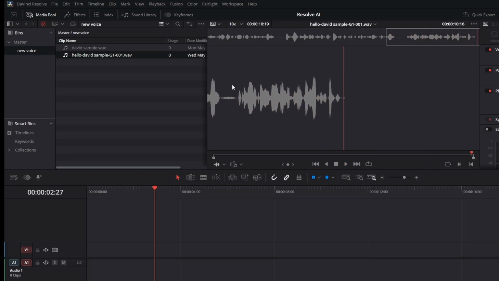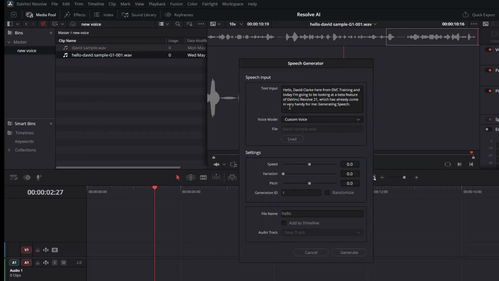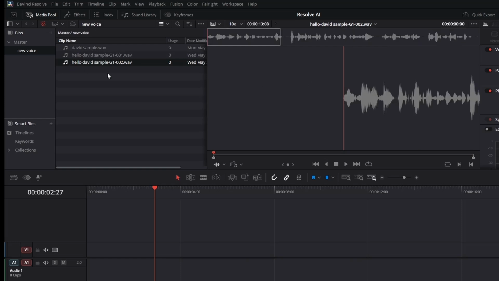So that's okay. It says beta for a start. Don't like that, and I don't like the way it says generating speech. The rest of it was fairly okay. What I want to do is go and create some different variations of that. Now I could just pop into AI Tools, Speech Generator. It remembers all that stuff, and I can change the variation and generate it again. But again, to listen to that, I've got to come out of this, double click on it and listen to it.